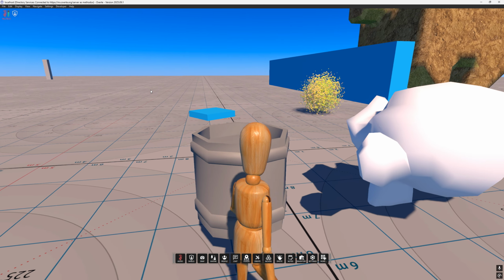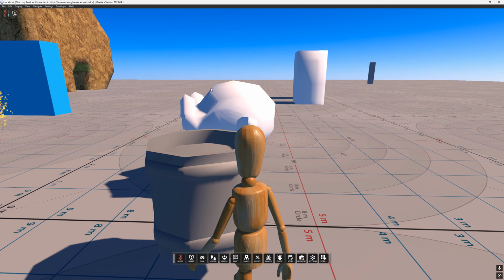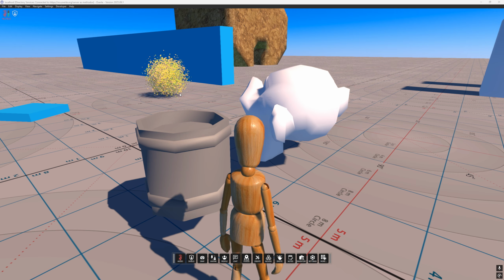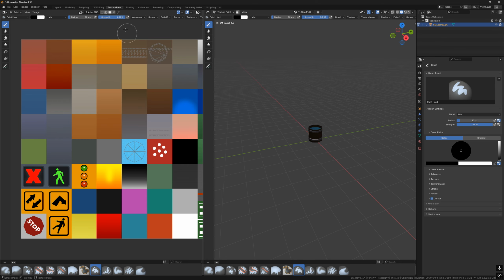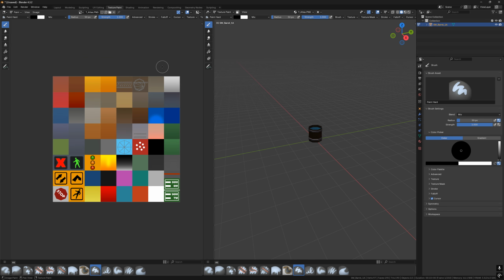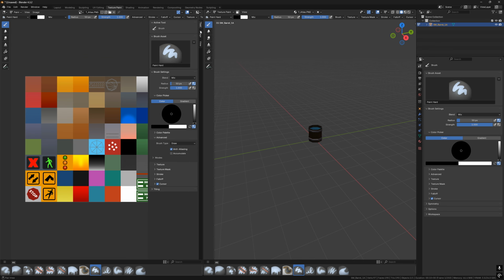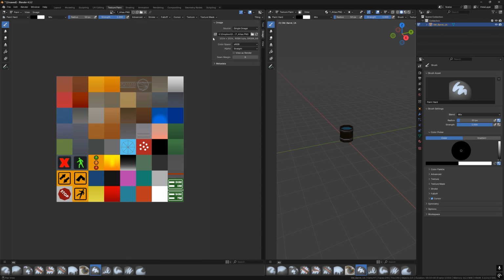You will notice that there is no texture, and the reason for that is because even though it looks like there's a texture, the texture is hidden. If you go to texture paint and look at the texture, this is a texture we have. But if you expand, you can see the information of the image. You can see we are using an absolute path. If you are using an absolute path, when you import into Overte, it's not able to find it.